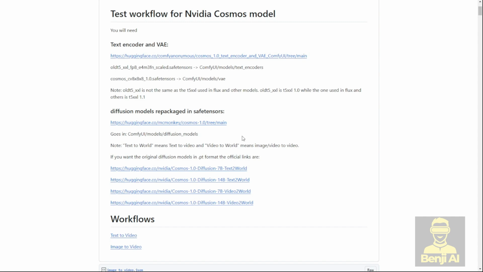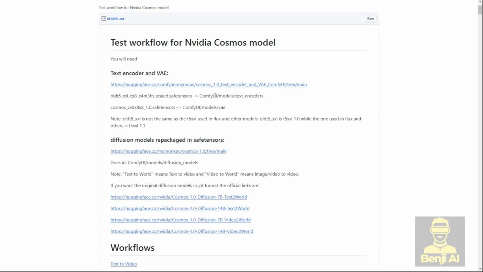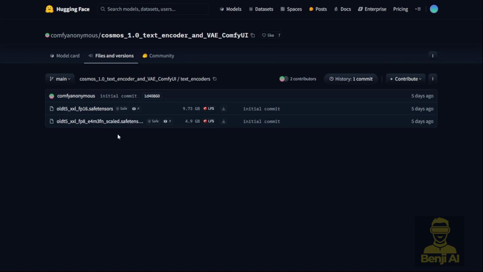For the clip loader, text encoder, and VAE model files, you'll need to download these two files and save them. Of course, it's the same procedure as usual. Download them into the models and text_encoders subfolders. The oldt5_xxl safetensors model is the text encoder, and the VAE file is the cosmos_cv8x8x8 safetensors file. This is the dedicated VAE model created by Nvidia for Cosmos. So click into this link here, and it'll redirect you to the ComfyUI Hugging Face repository, where they've saved two folders. Just follow the instructions, for example, the text_encoders folder. Then, of course, you'll save the files in the ComfyUI models folder and the text_encoders subfolder.